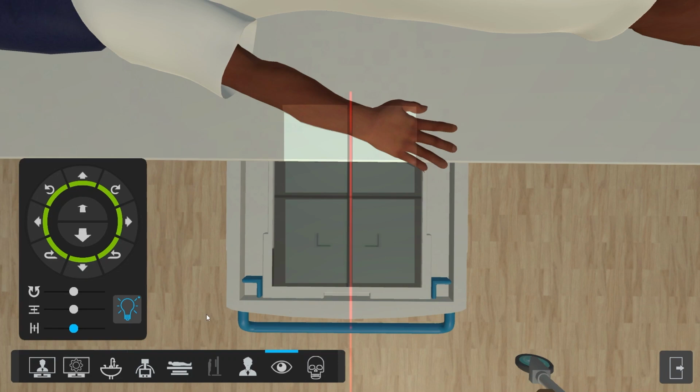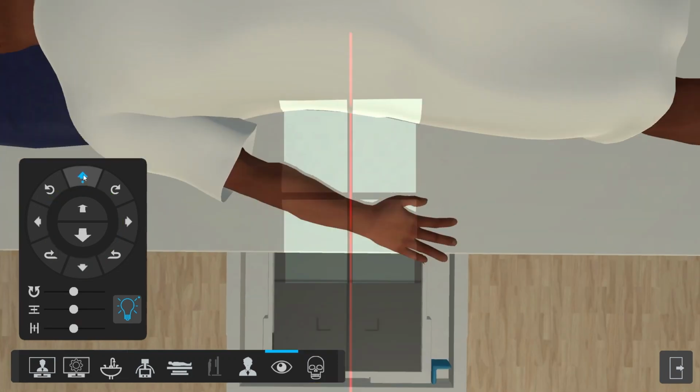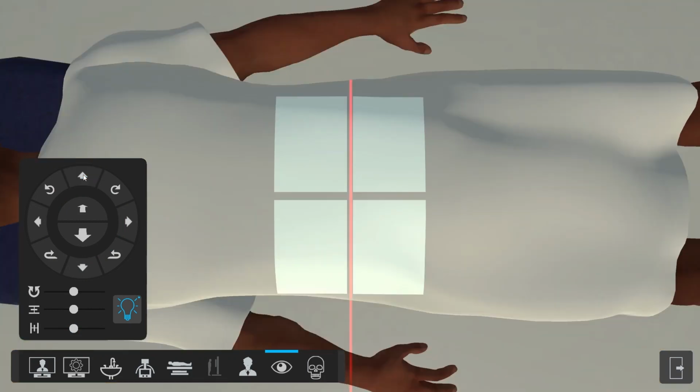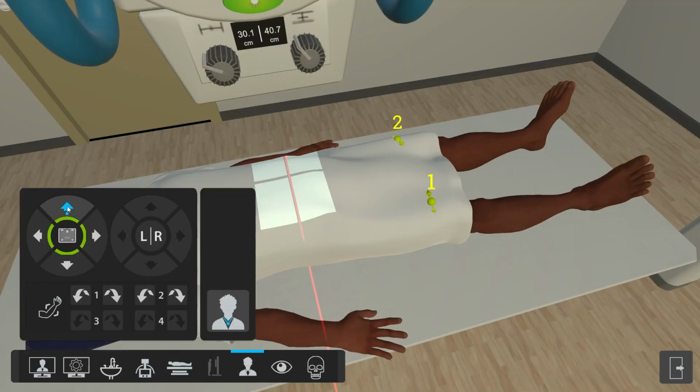And from there, what I can do is put the tube back over the patient until I think I'm roughly in the right position. And in there, I'm going to pull the Bucky in. And you can see I got the same green lights here. Now that means the tube and the cassette are centered, as I've said. So if I go into the tube, I see the green lights.